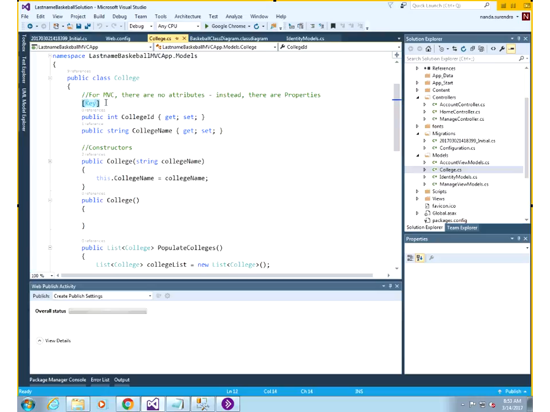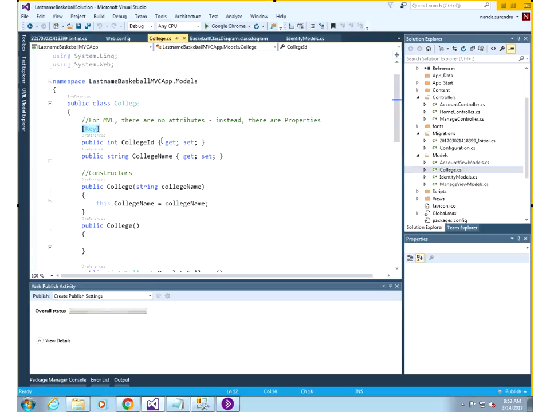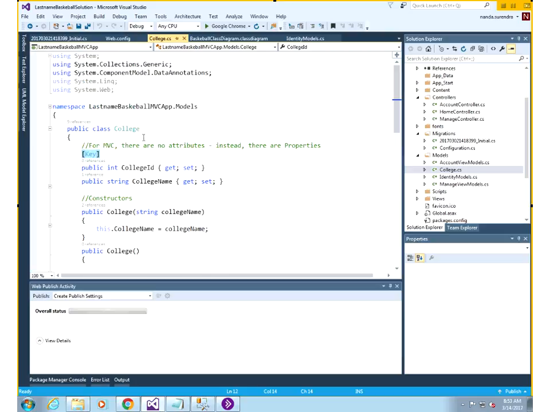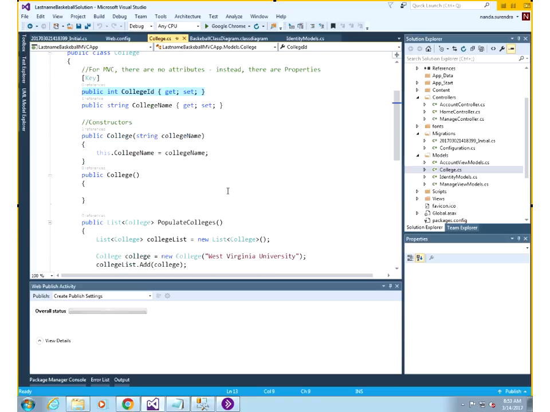Okay, and then you have to designate one of these as a key, and this is called a data annotation, whatever you put in square brackets above the property. And the other piece here is, whenever we create our own constructor, what do we need to do?